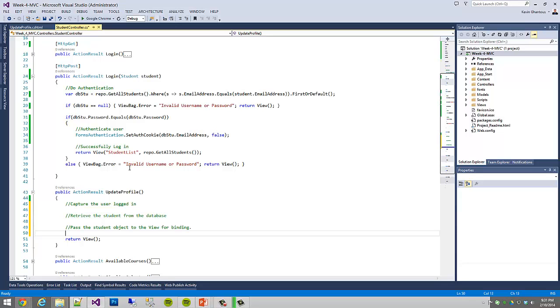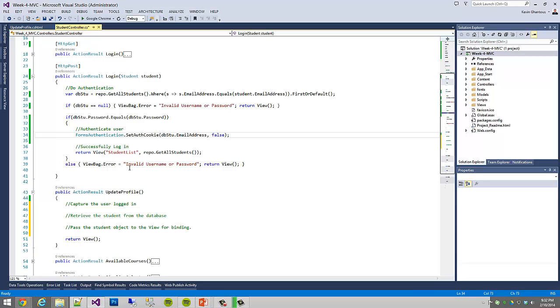So in order for us to actually capture and store the user who is authenticated, in my login HTTP post action, I've added one line that says authenticate user, which basically says FormsAuthentication, which is a class, and it has a static method called SetAuthCookie, and I'm passing in the email address of the user that I want to say is logged in, and then I'm setting persist cookie to false.